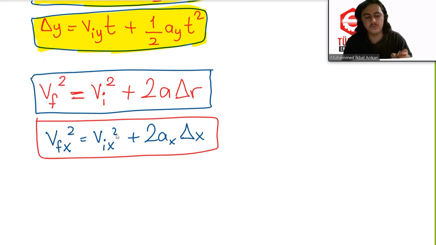Actually, this is one of the formulas which does not include time. So when you don't know the time, but you know the final velocity, the initial velocity, and the acceleration, you can calculate delta r. You will use this formula when you have just one unknown. If you don't know the time, you cannot use the previous one, because delta y can only be calculated by knowing time in that equation. But in this equation, we have a chance to calculate the displacement without knowing the time. So this will be very powerful for applications of acceleration in a plane.